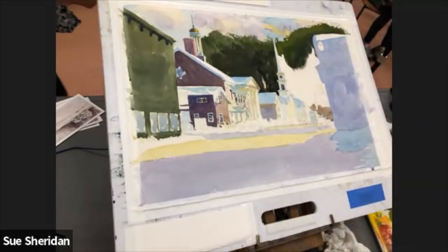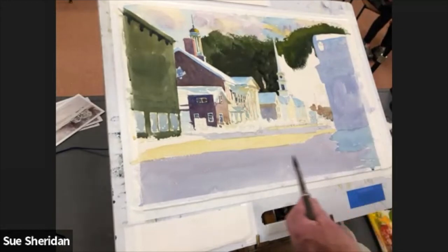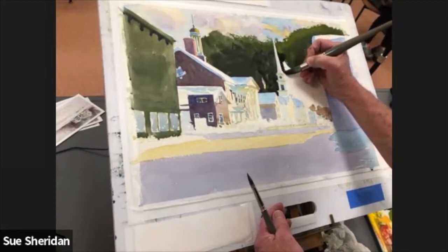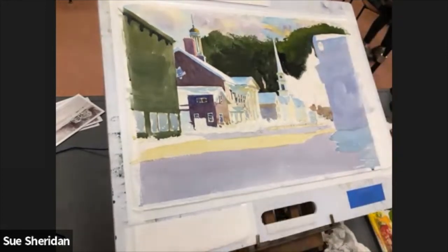Now, what consistency would you call that? This is butter. Oh, that's all the way to butter. Yeah, this is cream butter, definitely. See that? That's real. Very little water, a lot of pigment. Yeah, you're not going all over and over.